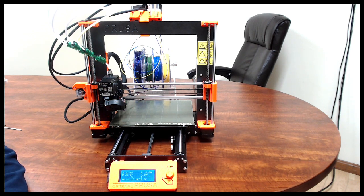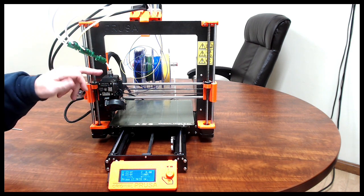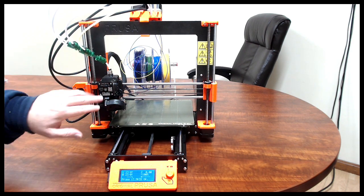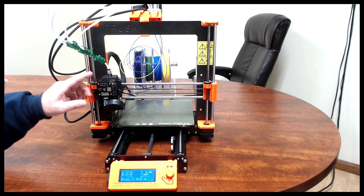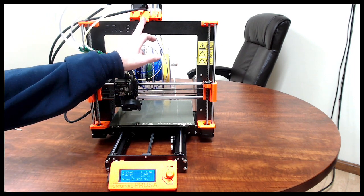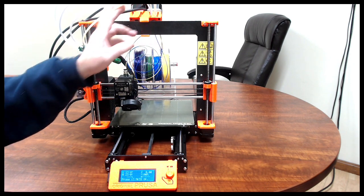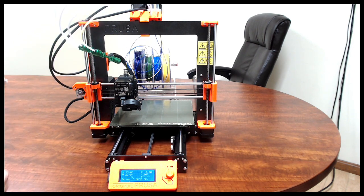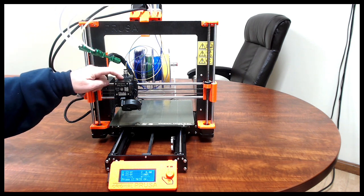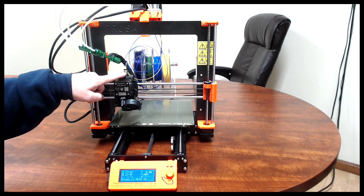I've had a few people ask about how the 3D Chameleon Mk2 works on a direct drive machine. It's pretty easy to understand when the extruder motor from the original machine is actually driving the 3D Chameleon. But how can it work with a direct drive? Well, it's actually pretty simple. We have in this machine a Mk3 Crusoe with the Mk2 3D Chameleon installed on it, with four colors loaded all the way up to one inch before the top of the Y adapter. In this configuration, it's actually feeding directly into the stock extruder, with a little mount to adapt the PTFE tube here to connect it.